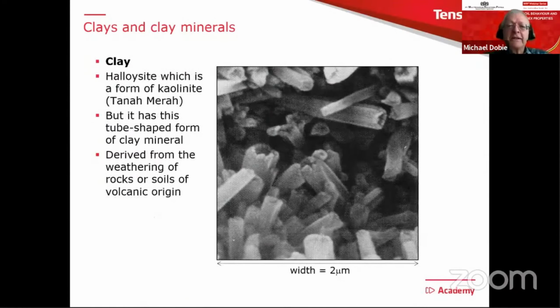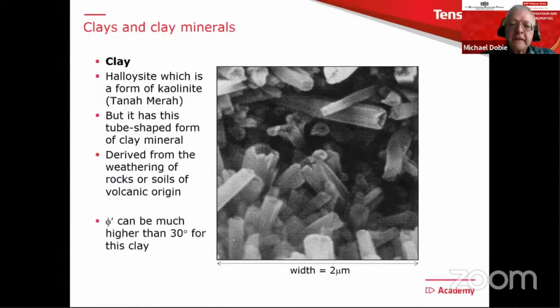Here's another clay mineral, and it's a very special one to parts of Indonesia. It's called halloysite. It's also a relative of kaolinite, but it forms these tubular shapes. Now, a couple of things going on here. First of all, you can imagine that these tubes all locked together could give a pretty good strength behavior, and indeed they do, but also they can hold a lot of water. And that's actually the case. We have a special name for this clay around Indonesia. We call it tanah merah, or red soil.